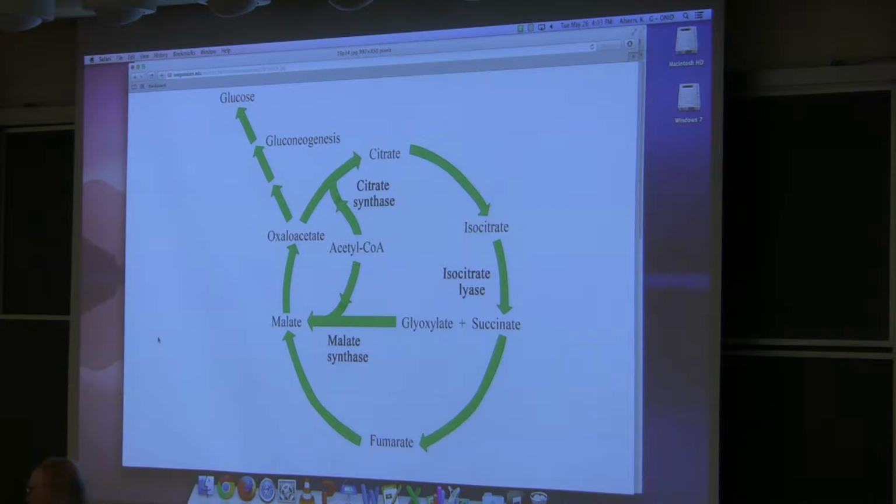So if you're keeping track, what we've done is we started with a 4-carbon piece, oxaloacetate. We added a 2-carbon piece in the form of acetyl-CoA. We broke off a 2-carbon piece, and then we added another acetyl-CoA. So we have input 4 carbons into this cycle, and we've lost none. Meaning that at this point, we actually have 2 molecules of malate. In the citric acid cycle, we would only have 1. Well, that's important because 2 molecules of malate get converted into 2 molecules of oxaloacetate.